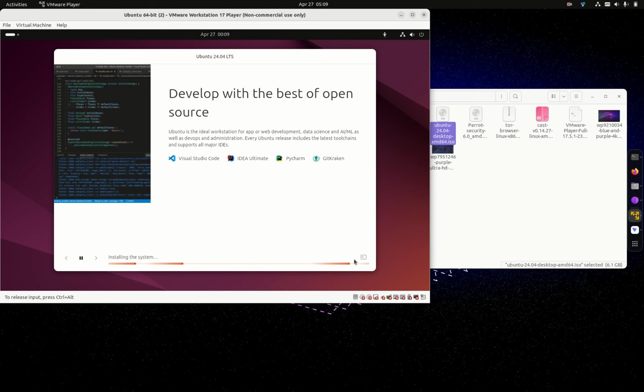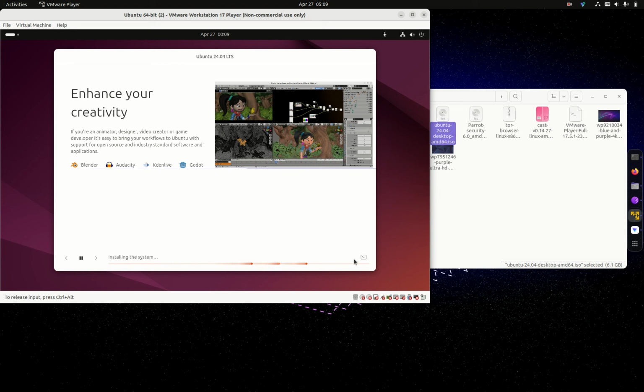But if you're having that issue, if you're trying to install it in a virtual machine, this was what I found to work. I've learned that some people are having issues with Ubuntu 24.04, which just came out. This is not uncommon. It does take a couple of updates to work out a few bugs like that.